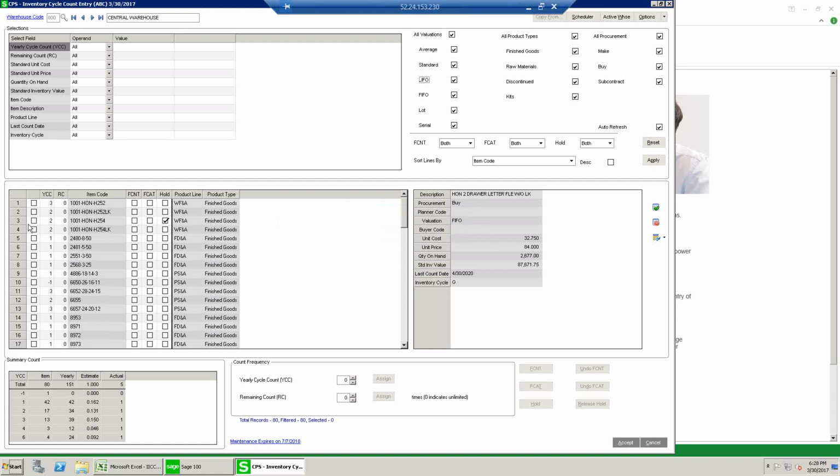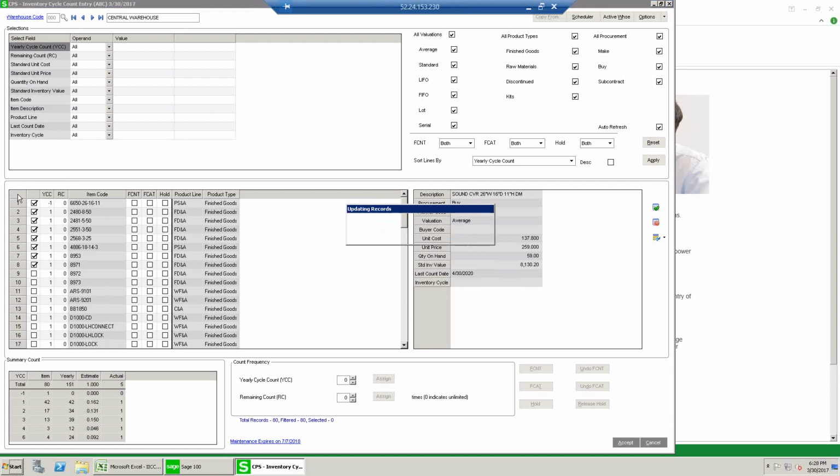Before I jump into that, I want to cover some of the abbreviations or acronyms, if you will. If you see YCC up here, it stands for yearly cycle count. The two letters next to it, RC, stands for remaining count. When you import items, or once we set up the actual inventory in your system, every single item is going to have a value of -1. And what -1 means is that the inventory item has not yet been touched or set up for counting within the inventory cycle count. By switching the code to either a 0 or a 1, that now brings it into the inventory count itself. And it's very simple to do so.